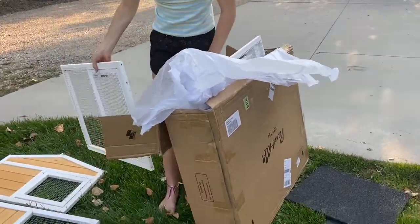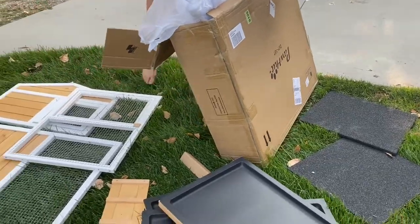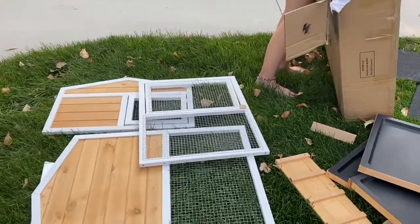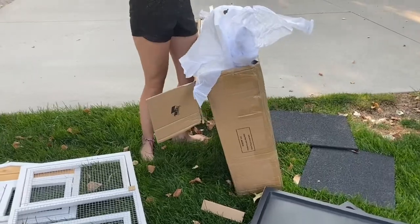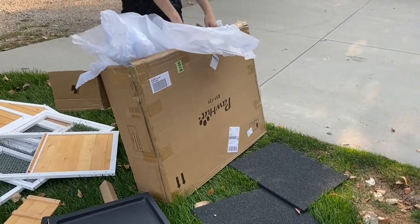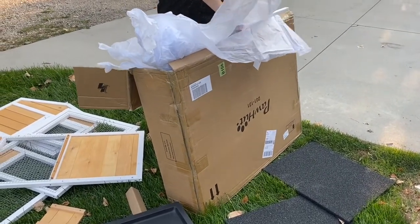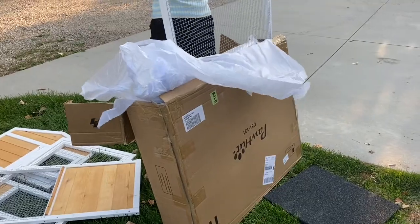Okay, so we're gonna be sharing with you this rabbit hutch that we are reviewing. And I just wanted to show you out of the box what this is looking like. It came in a really, I would say semi-medium sized box, like smaller than I thought, considering how big this hutch is. And it was easy to lift.